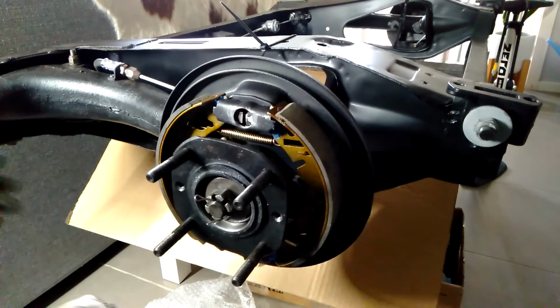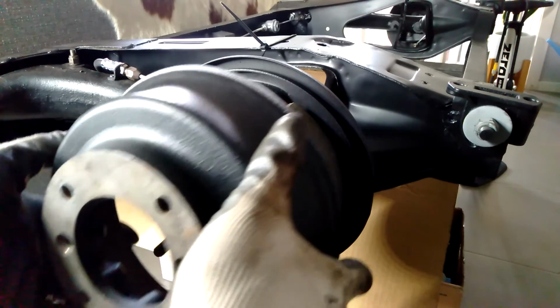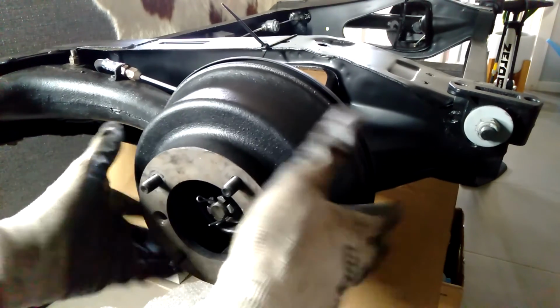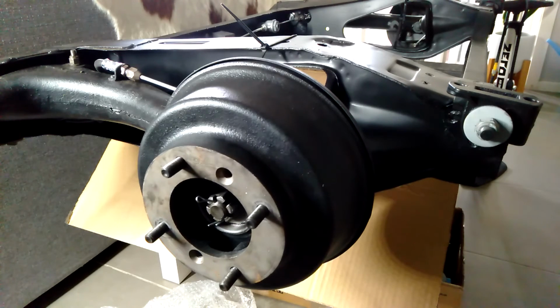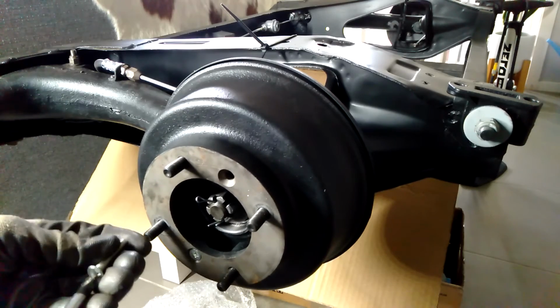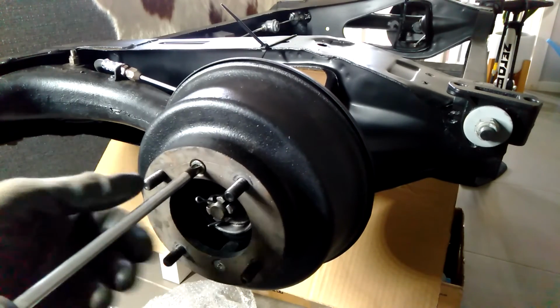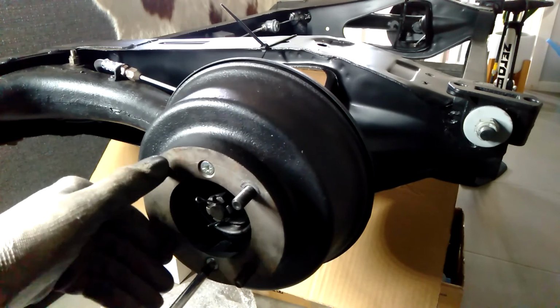All right, so now we can get the drum back on there. Again, just make sure you get it the right way, because these are the screw holes, and it needs to line up so you can get those screws in. I'll just put these screws back in just so it does not fall off. You'll notice it slid on nice and easy. That's because all the studs are level with the actual holes on it, and it makes a big difference. So don't just belt in studs with a hammer. Always tighten them up with the drum, because that way they will line up nicely.